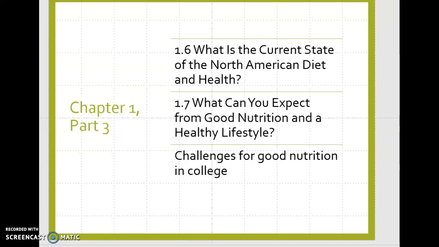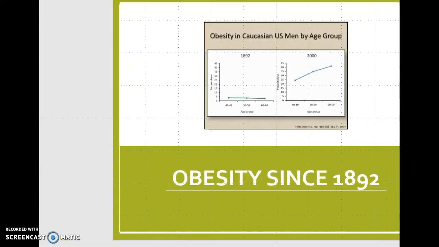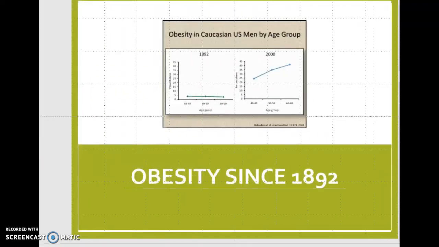Here we're just going to mention that obesity has been a problem more recently. It's not something that was a problem 100 years ago. Just looking at 1892, there was very, very low incidence of obesity. Lifespan was more like 40, 45. Now it's closer to 75. But as we get more economically stable, there's more food and there's more obesity.